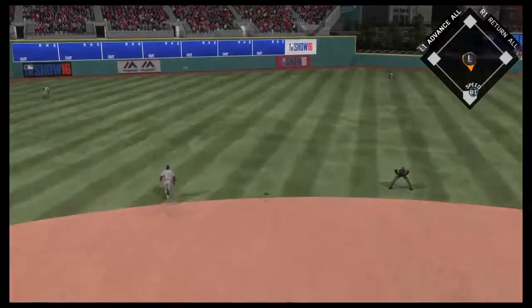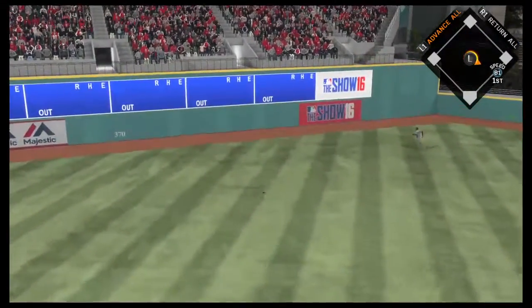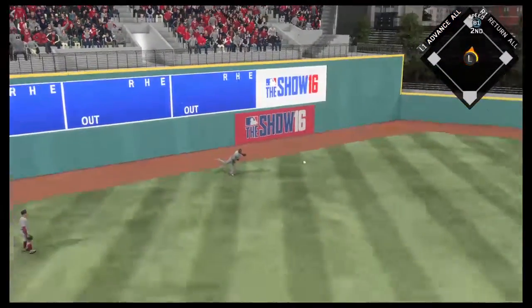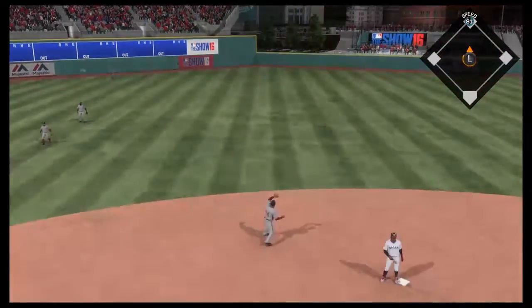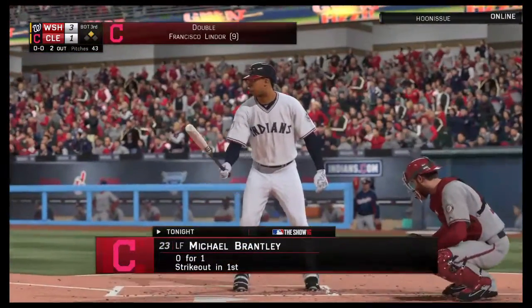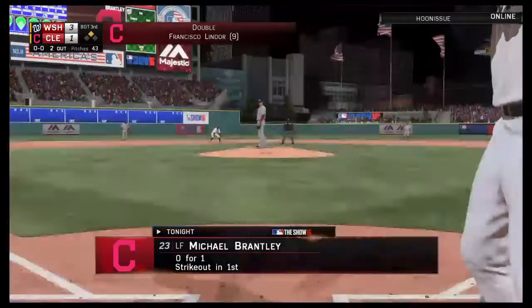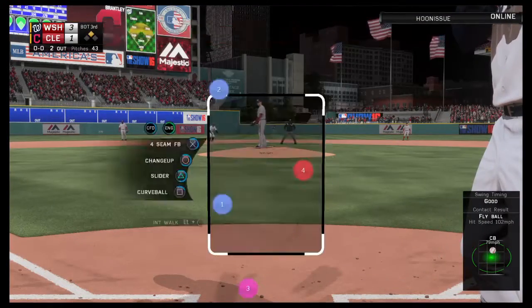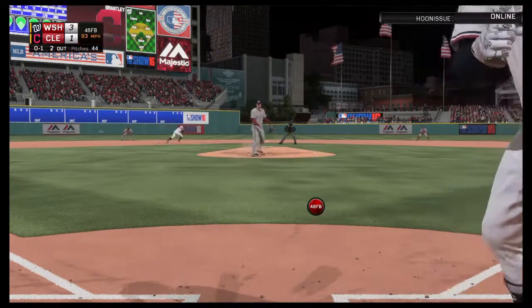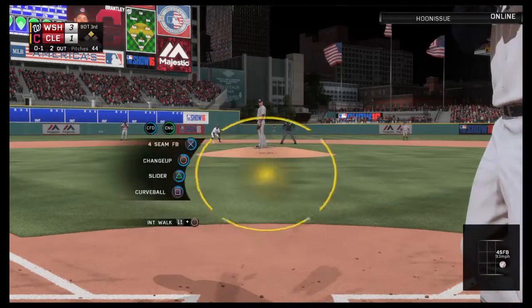Hit high and deep out to left center field. Kane going back at the track, but he won't have a play. This is down and into the gap, and he will stroll in there standing with a 2-out double. Michael Brantley will get an opportunity here in a run-scoring spot now following the 2-out double. And this is really where you earn your money. Runner on second, 2 outs. Let's see what he can do here.